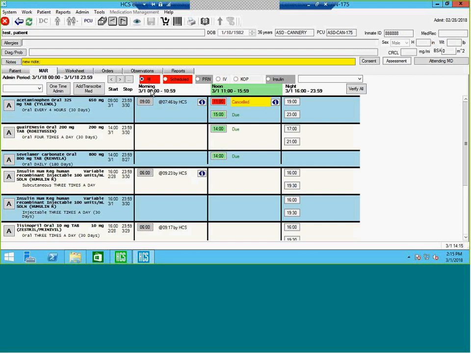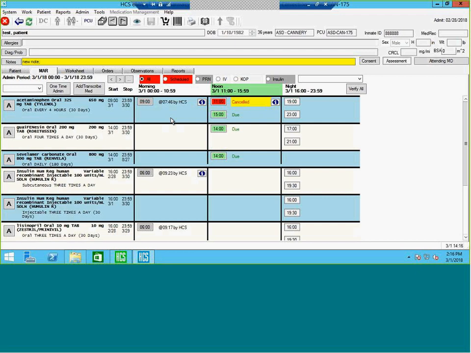Underneath that, I've got essentially 4 columns of information. The first column on the far left is our drug information. So all of our drug names are in black and bold, brand, generic, the dose, start date, stop date, the frequencies down here. Any additional information that might come through from the pharmacy will be listed here in smaller text as well. To the right, I've got 3 columns for all the various med passes.